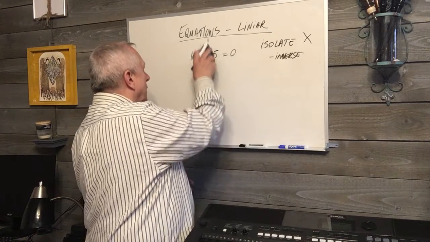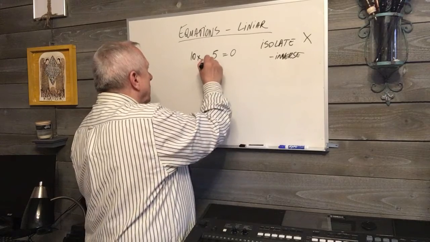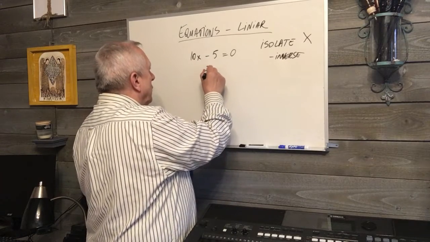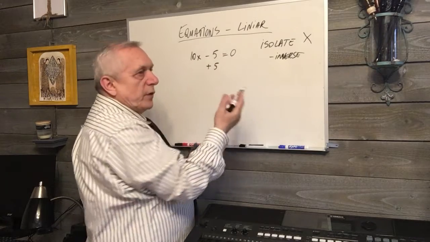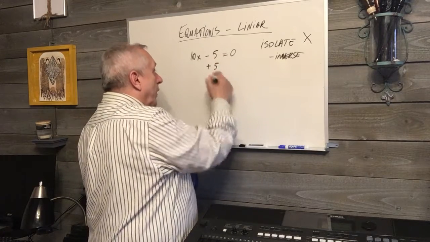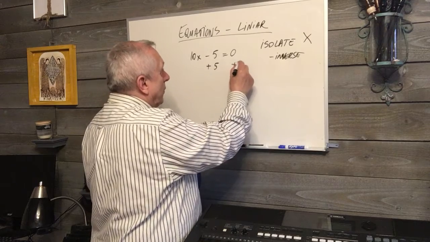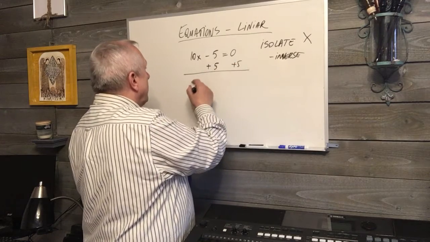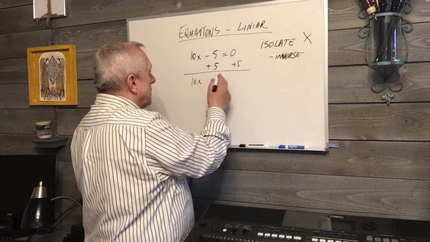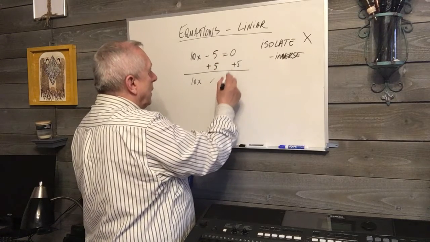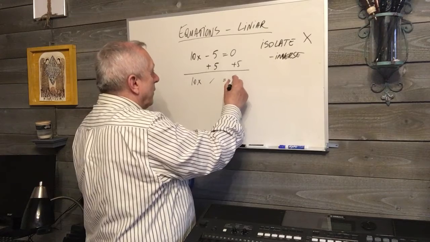And actually, let's try to do it right now. So that will be 10x plus 5, and here we'll have to subtract 5 to get rid of that. 5 minus 5 will be 0. If we subtract 5 here, we have to subtract 5 here also. So that means 10x plus 5 minus 5, that's 0. We can disregard that. And here 0 minus 5 is minus 5.